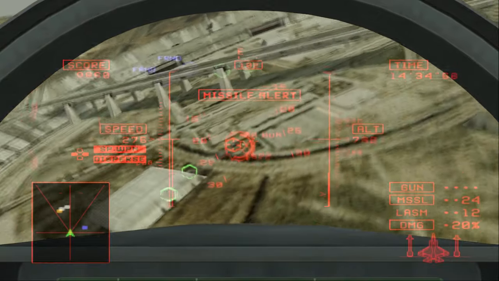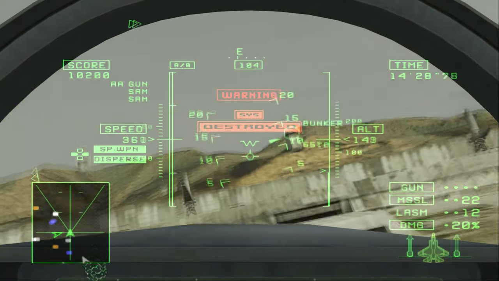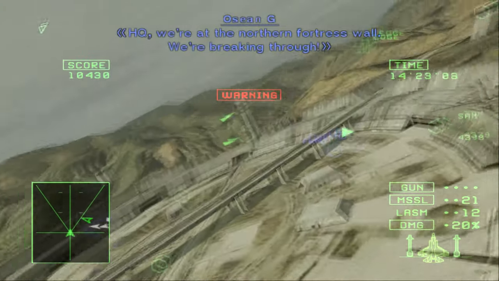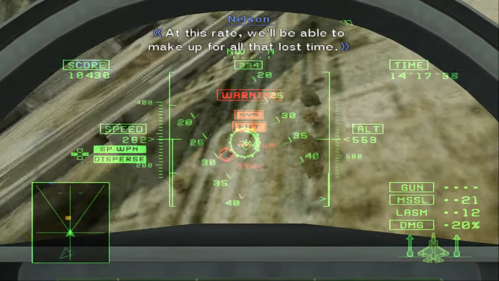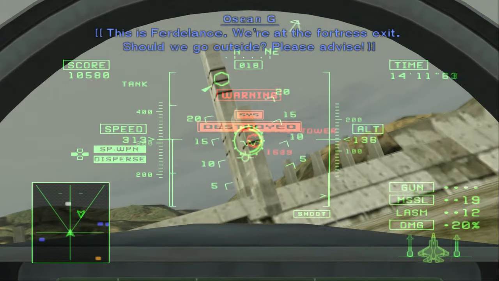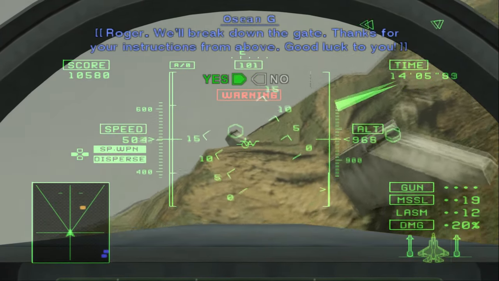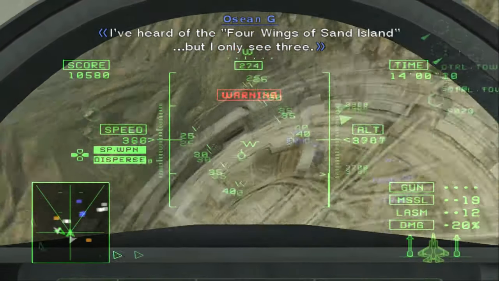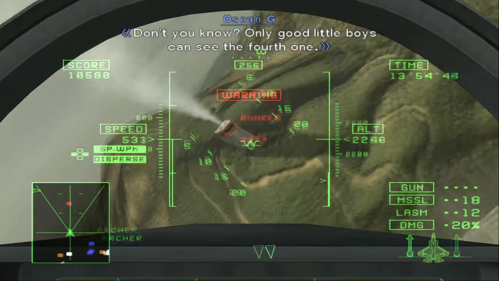Missile shot trashed. It's do or die time. Use auxiliary equipment and continue back. Hey, guns, confirm destroyed. We cannot maintain current defensive position. Request permission to retreat. HQ, we're at the Northern Fortress Wall. We're breaking through. At this rate, we'll be able to make up for all that lost time. Should we go outside? Please advise. Roger. We'll break down the gate. Thanks for your instructions from above. Good luck to you. I've heard of the four wings of Sand Island, but I only see three. Don't you know? Only good little boys can see the fourth one.